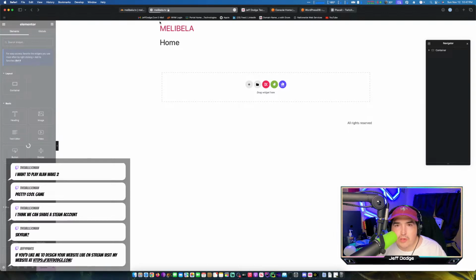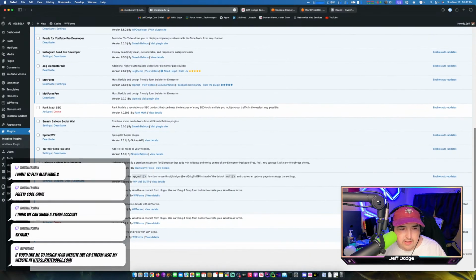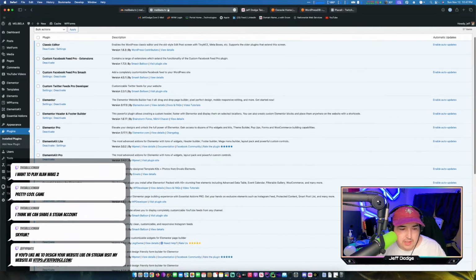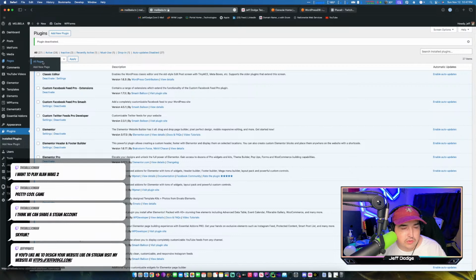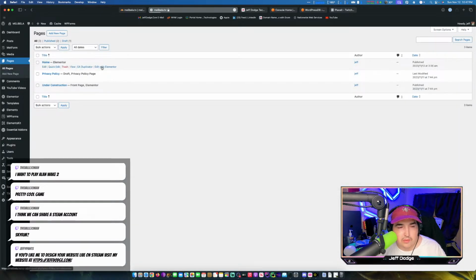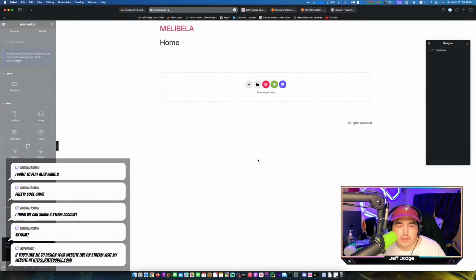When you have a problem like that and Elementor won't load correctly, typically it's a plugin that causes the issue. And I have a feeling I know which plugin it is. It's this Ultimate Addons for Elementor, because I typically don't install this plugin. All right, so I turned it off, and now if I go to the home page and click Edit with Elementor, it should let me pull it up with that sidebar. Let's give it a second. All right, sidebar still spinning.